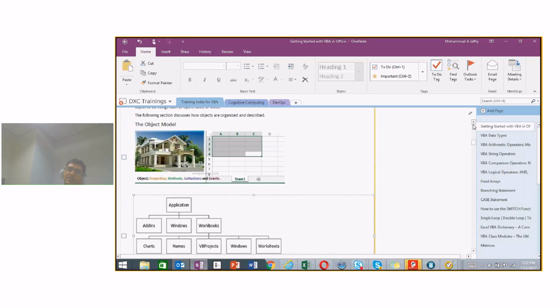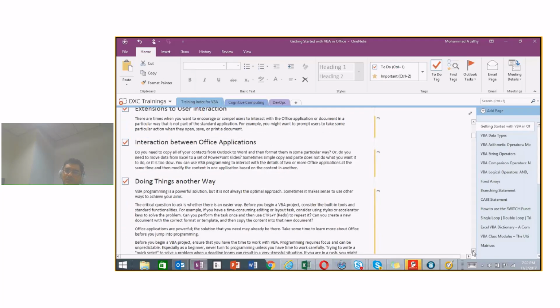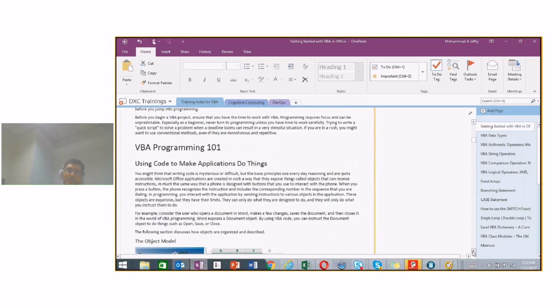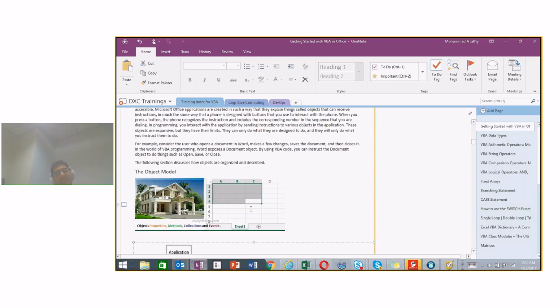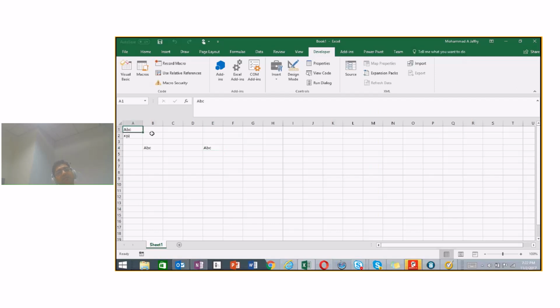So if you imagine this Excel to be a house, then we can very easily create an analogy to the objects of this house. So what can be the objects for this house? A sheet can be an object. This is another sheet, and this is another object. Like your fridge, it has got fruits. So this is a range. A range is an object.